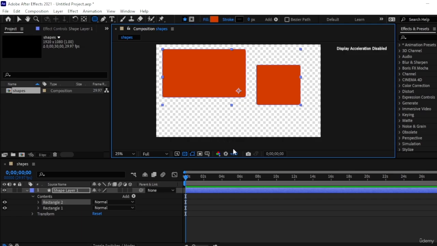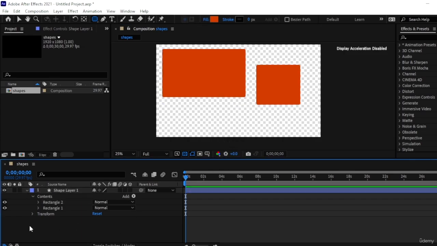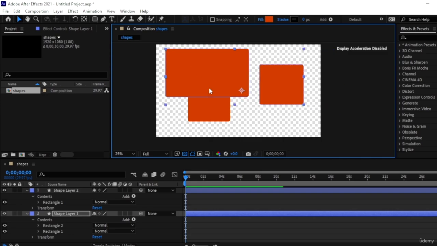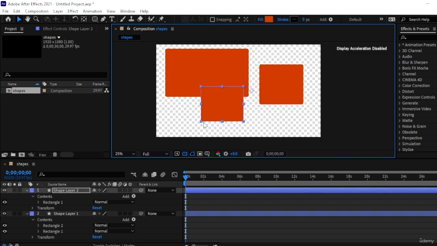But if I wanted a separate shape layer, all I need to do is just click away and then make another shape. You can see that I made another layer, and this time my third rectangle is not with the rest. So if I hit V on my keyboard and I move these guys, they are separate, and so is this guy.